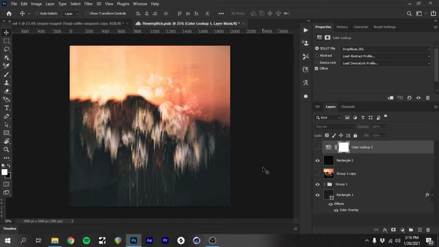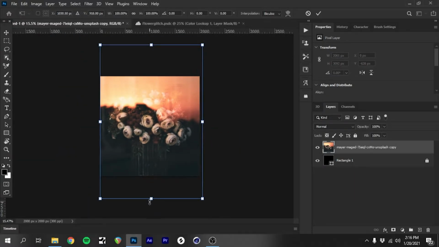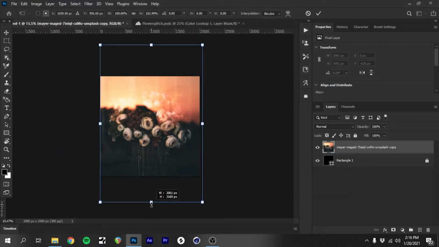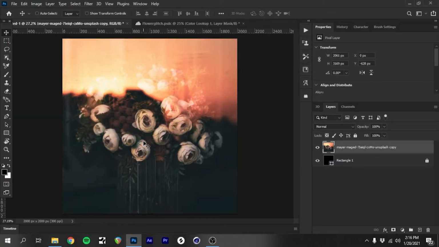Alrighty, so let's jump right into this. So essentially, this is what we are going to be recreating right here. This is the original project file I had for it. As you can see, there's really not that many layers. There's not that much editing on this. So I have already created just a new document and imported the image in. And then I'm going to adjust this just a little bit vertically. Makes it look more even to me.